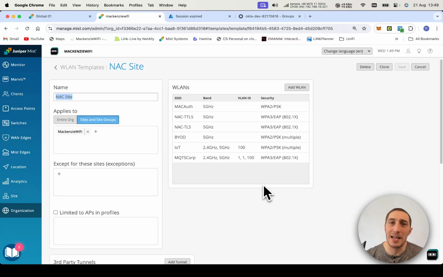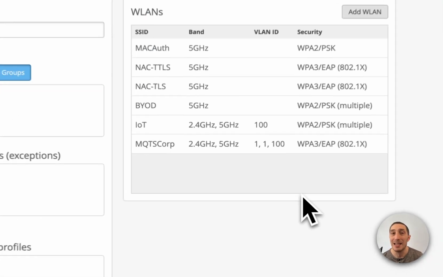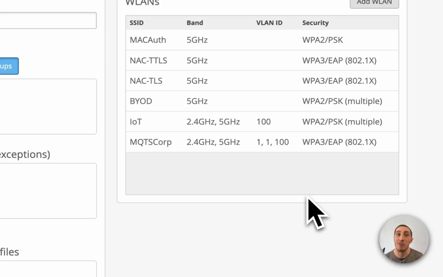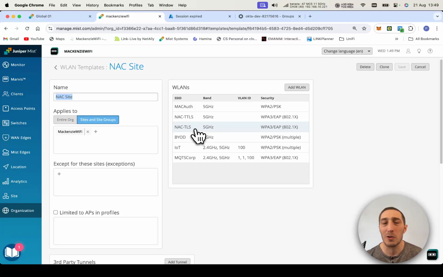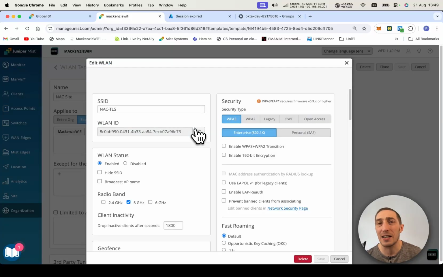So here in my lab environment, I've got a number of different wireless LANs for testing different parts of the Access Assurance suite. But the one we're going to use today in this lab is the NAC TLS SSID that I've got configured. So let's take a closer look at how this is configured. I configured it for WPA3 with 802.1x.